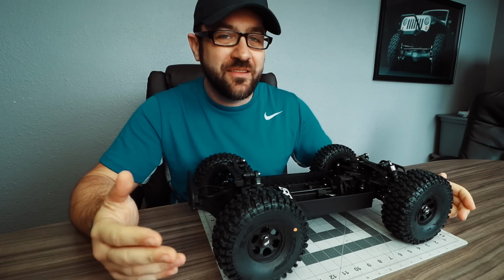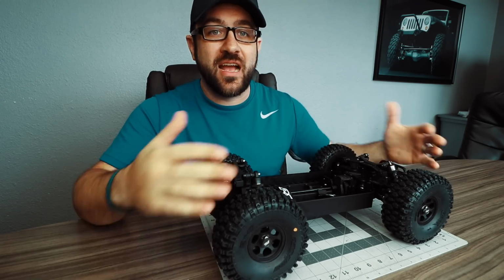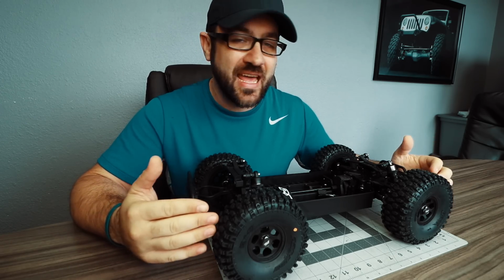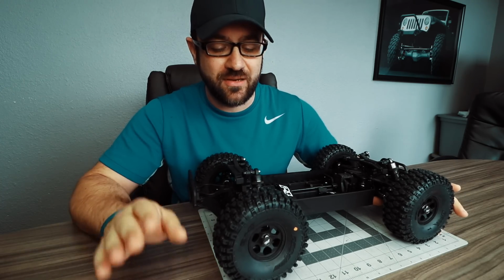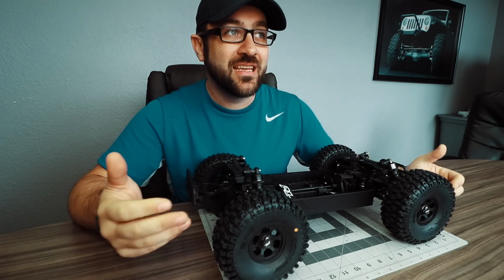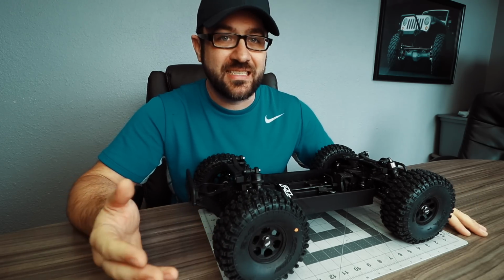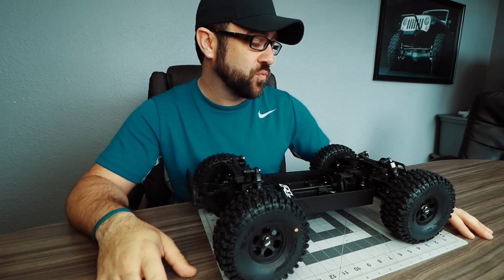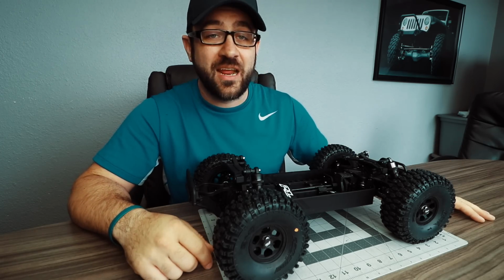There were some other comments in the video, like trying to add portals to this, and the one-to-one version that I was modeling this after actually does use portals at all four corners, but the R&D and the work that would go into making that happen on this car in any sort of time frame like that would just be outrageous and really not feasible. Plus the amount of investment that it would take to get that done in time with custom gears and housings is an unreasonable thing. You're not going to be able to modify an existing portal to drop into something like this, so you would be creating a very custom part, and that's just not a real life option within this amount of time and with the budget that I'm willing to throw at it.